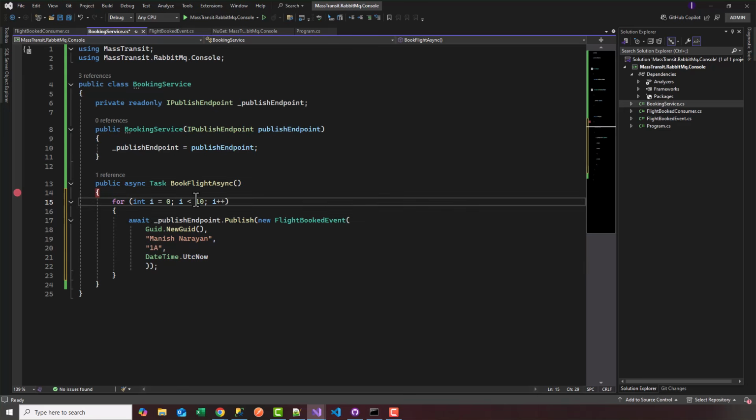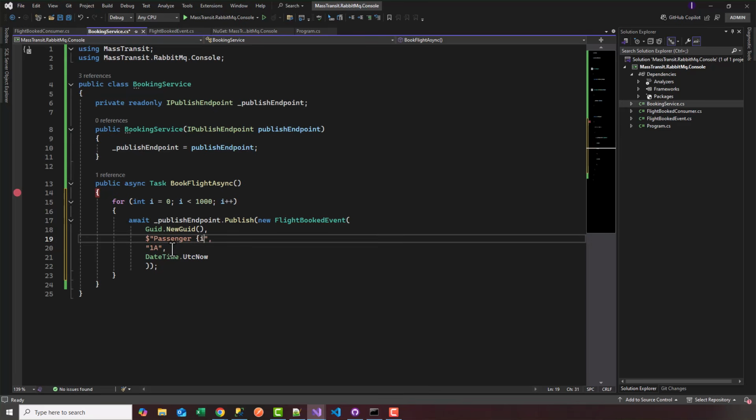Let's say we publish 1,000 messages. We're going to create a new GUID, and then give it a passenger name, passenger with a dollar sign and the variable i, so passenger 1, 2, 3.